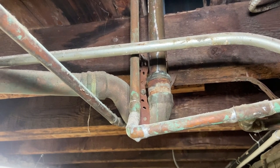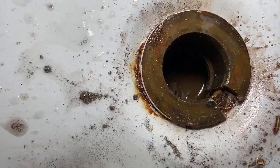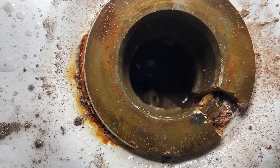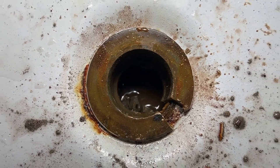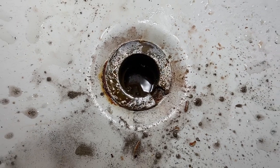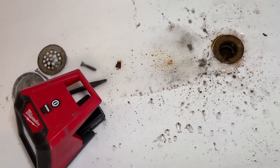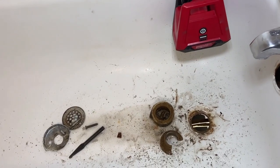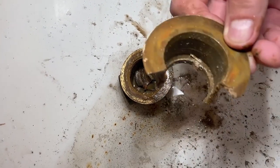So naturally I always try to take the strainer out, and in most cases these tubs have been in there 50, 60, 70 years. I actually broke the crossbar with my strainer removal tool and this wasn't coming out. So I proceeded to cut the strainer. This is something you don't do faint of heart, especially if you don't know what you're doing — and especially on a steel tub, which this was, not a cast iron tub. Usually I can hit that and knock it in enough so it'll screw up. This one was not easy. I worked up a little sweat. I had to go in again and ended up making another cut, actually cutting away a third of that strainer before I was able to knock it with my hammer and chisel to get it to where it would come out. You'll see what that looks like here.